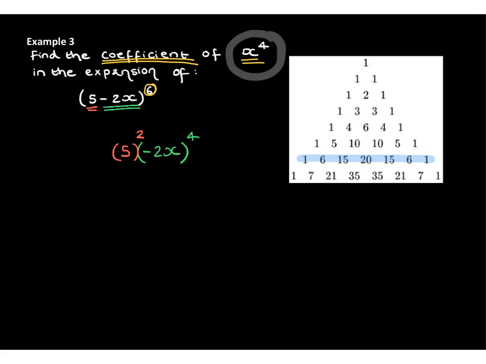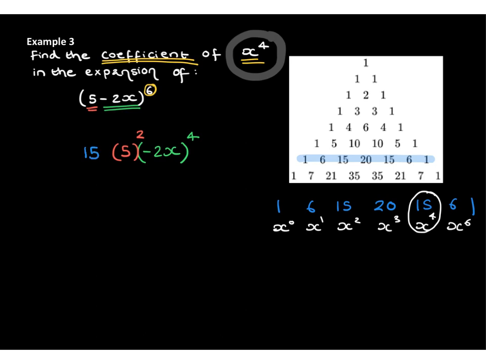Now, what is the binomial coefficient then going to equal? Well, let's look at the coefficients in a bit more detail. We've got 1, 6, 15, 20, 15, 6 and 1. Now imagine we were looking at the powers of x and we were starting with the lowest power of x. So x to the 0, x to the 1, x squared, x cubed, x to the power of 4, up to x to the power of 6. And you can see straight away that the coefficient that we want, if the term is x to the power of 4, is going to be 15. So we can just easily fill in a 15 using that method there.